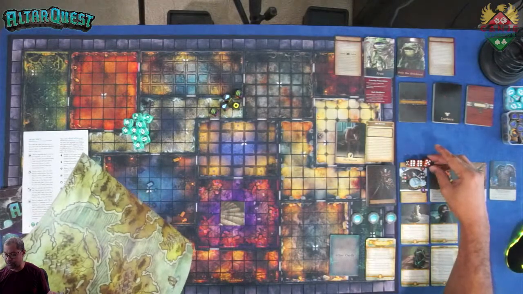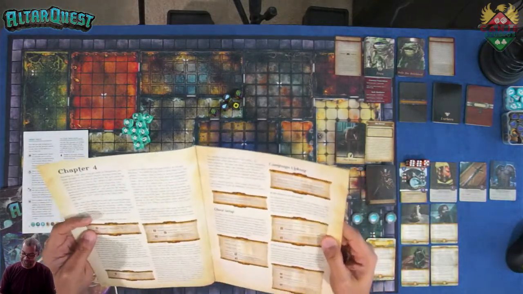So, I take 1 damage. Already. Cool. That's one of the 2 that I got for that card. Okay.